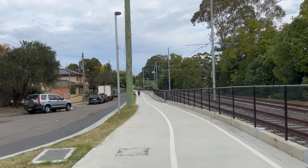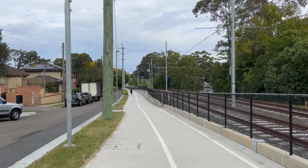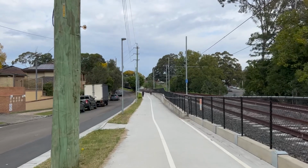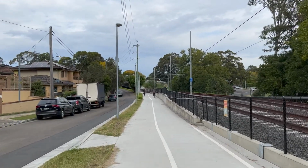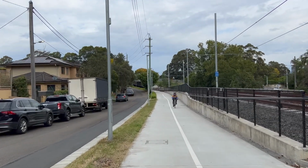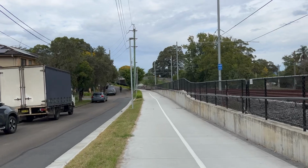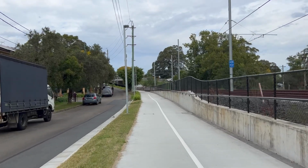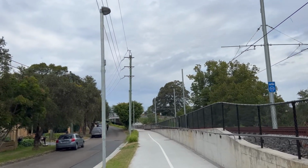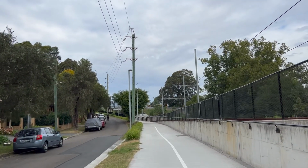Just for those of you that didn't get around to watching my previous video from Carlingford to Telopea, today I'm filming walkthrough videos from Carlingford down to Parramatta Avenue, which is the section that I have not yet covered. I've been wanting to film these walkthrough videos for a couple of months now. However, due to other things coming up on nearly every weekend, I had to keep on pushing back my plans to come down here until this weekend when I finally got some free time. The weather's decent. It's forecast to rain later this afternoon, this evening, but doesn't look too threatening right now, so should be alright.